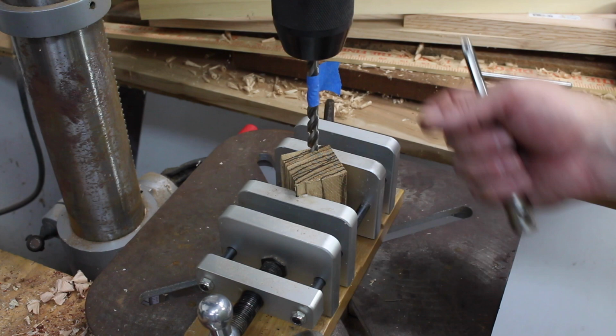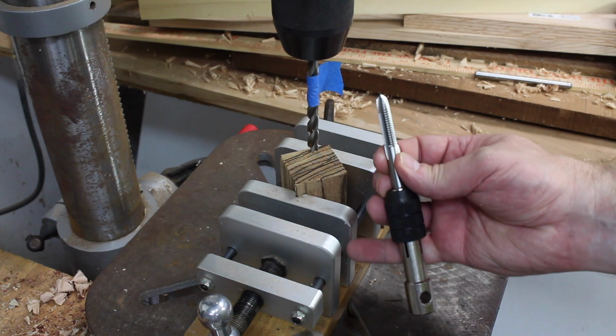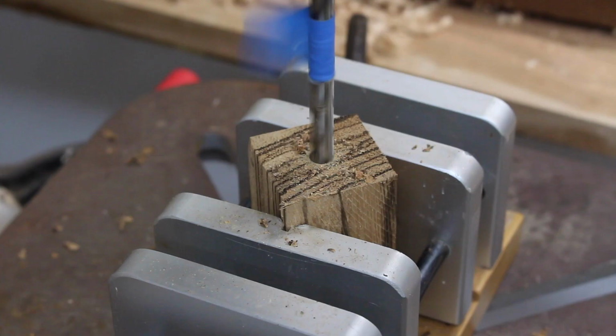And you notice I've got a piece of blue tape attached here to tell me how far I want to drill this hole into the blank. The way I gauge that distance is I wanted to go a little bit beyond the distance of this threaded tap here, because I don't want this to just bottom out too soon while I'm tapping into the blank and mess up the threads.